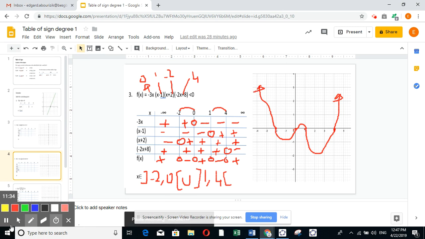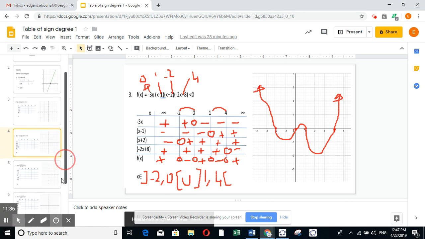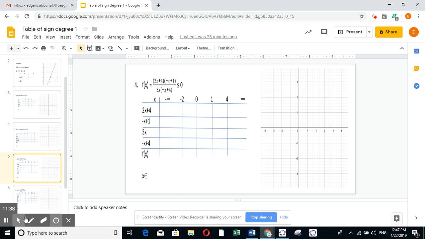Okay? Now I will start examples when you have the denominator and what differs. Here, first of all, I find the roots. You have minus 2 of the numerator. Here you have 1. Here you have 3x equated to 0, you have 0. And the last one you have 4. So 0, 1, and 4.